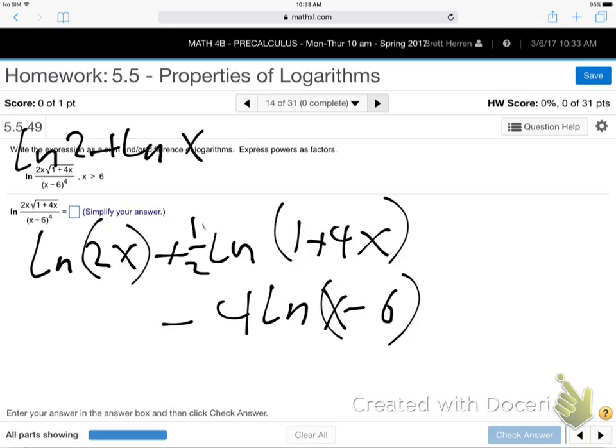So that makes sense. Anything plugged in, if it's more than one thing, it's got to have parentheses. Otherwise, it means only the first item is plugged in. And we mean both the 2 and the x are plugged in. All right, yeah, good. So now it's 100% correct. Math Excel will take it.